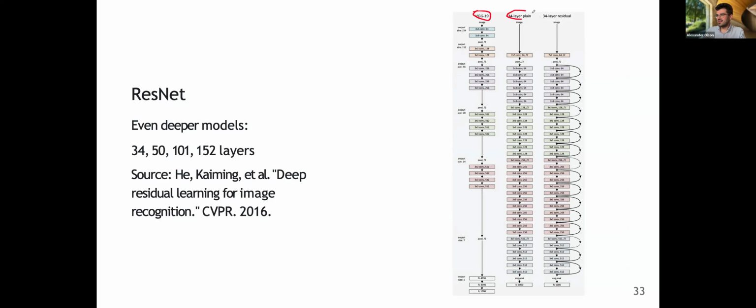And then this is ResNet. And so you can see that the number of convolutional layers is just getting larger and larger and larger as we go. But with ResNet, at this point, there started to be a problem where the number of layers started to actually cause an issue when it came to training the network.